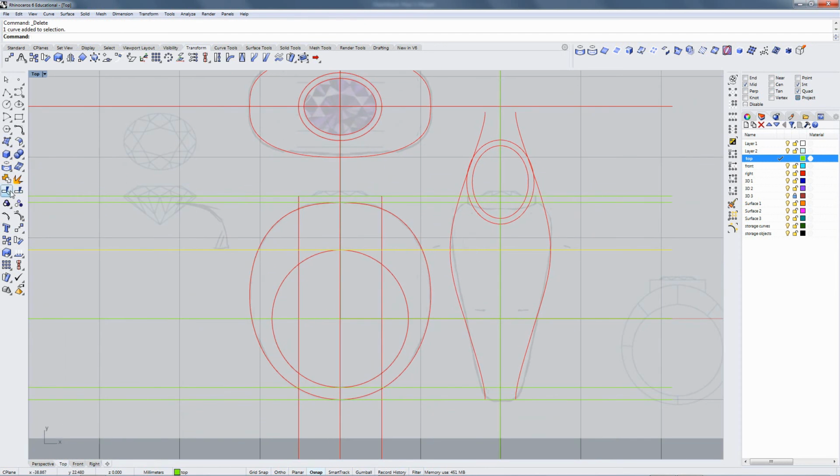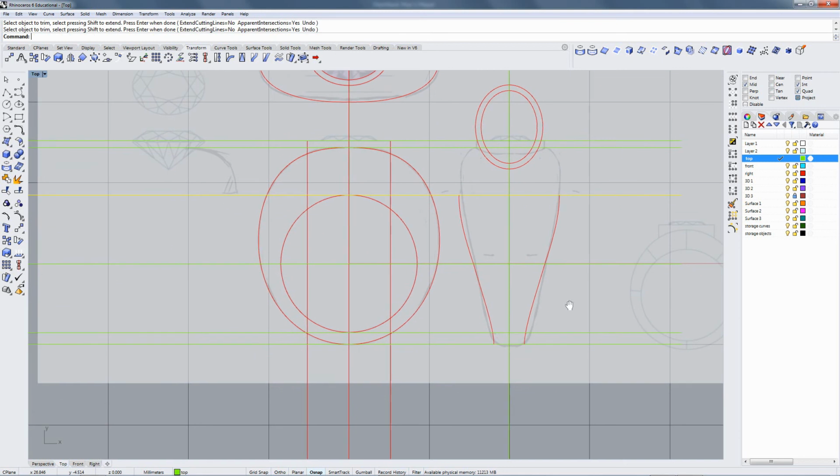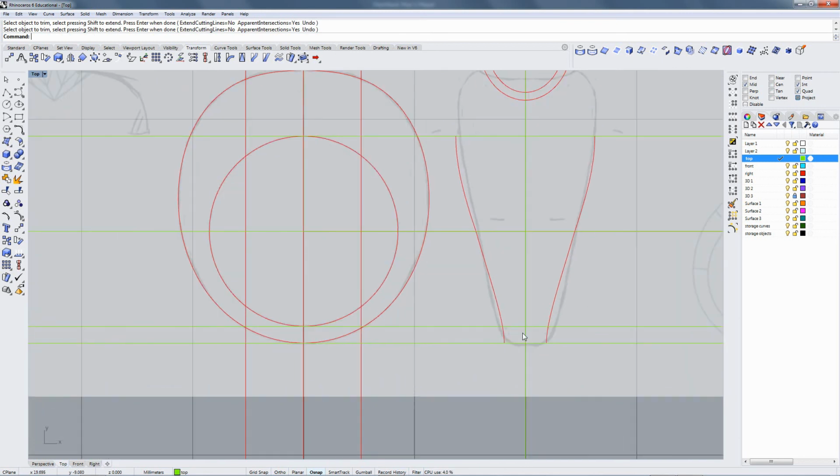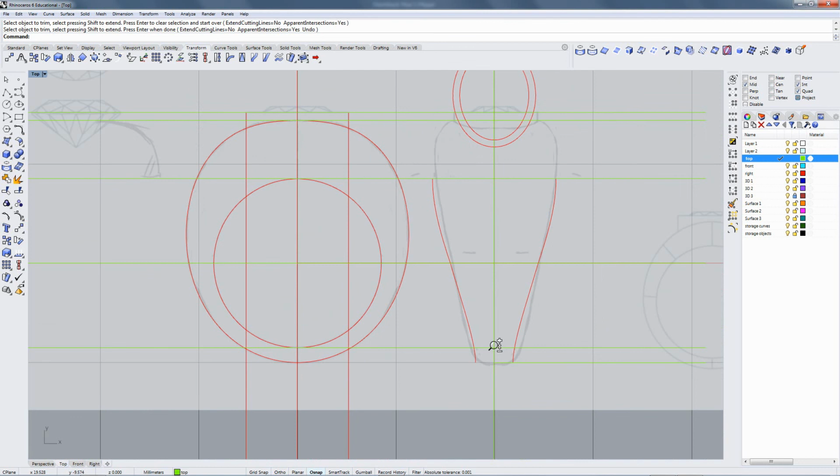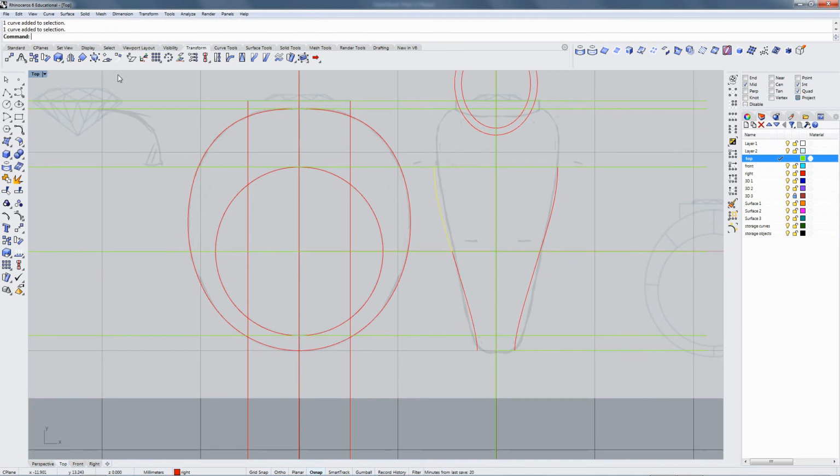I can now trim off the top of this. Going to use this to trim off the bottom. Now, this is all very useful to me, you know, to a limited extent. It gives me a good guess of what it would look like. I'm going to split this. It's already been split. Okay. So I'm going to do a blend curve.